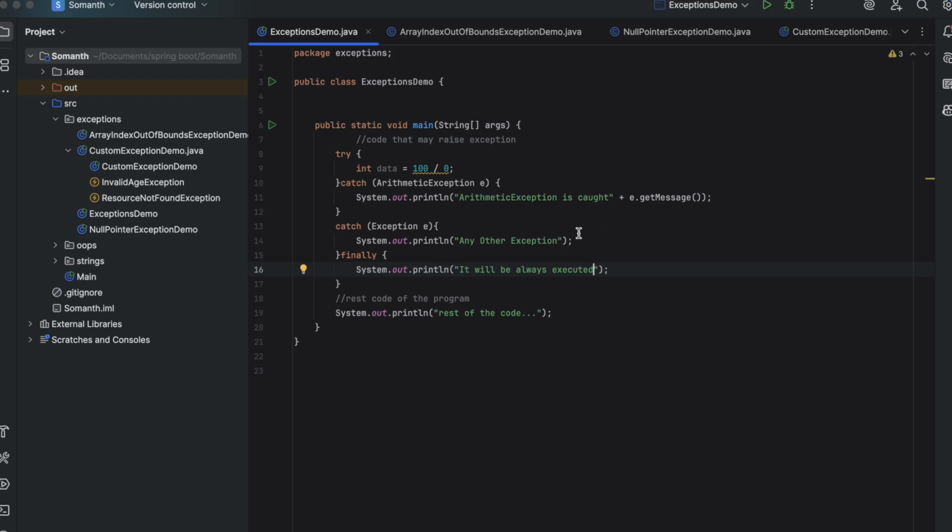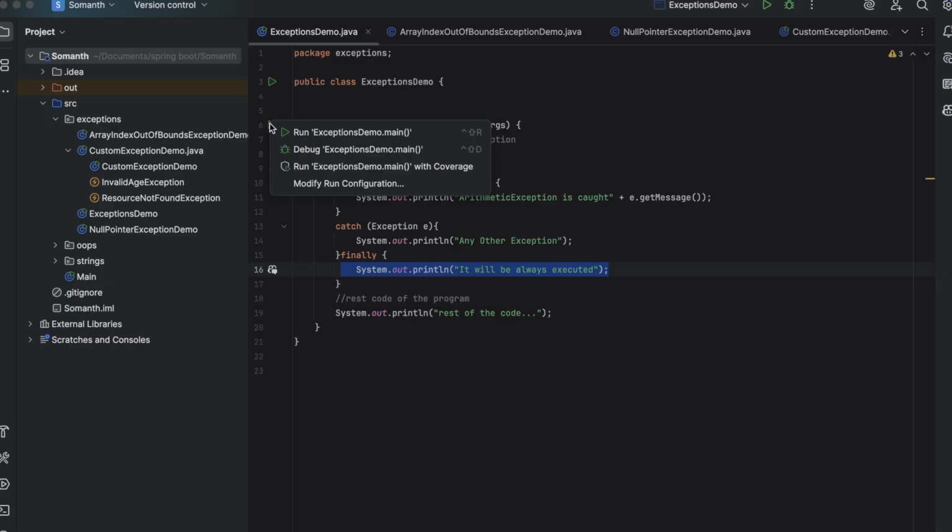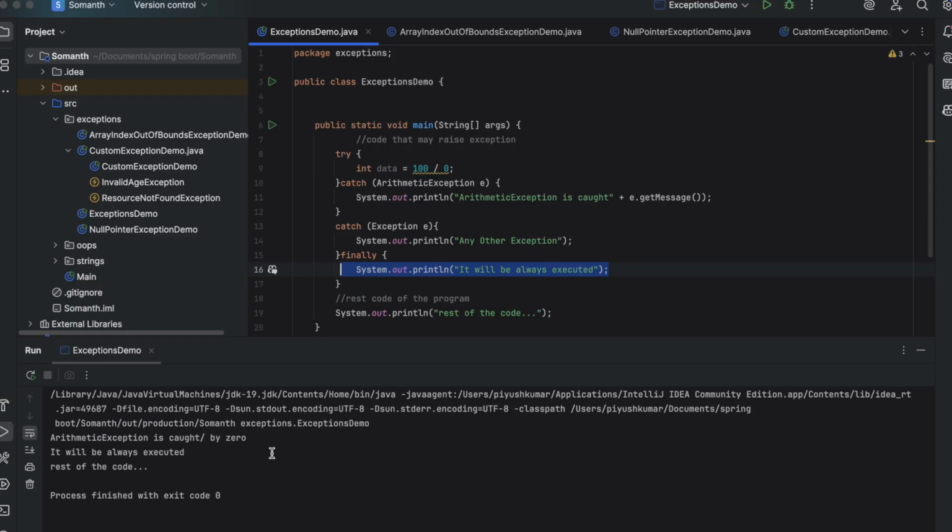Now let's see, when I run this piece of code, whether it gets executed or not. It will always be executed. I'm able to get this message in my console, because although there is an exception here, this piece of code will always be executed. You can see that this other line is not printed in my console, because that catch block is not executed.